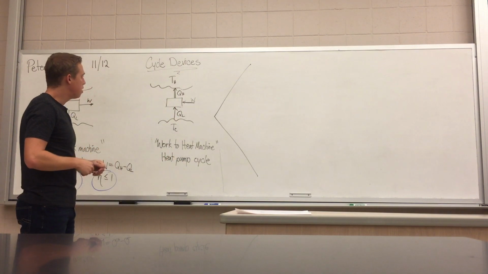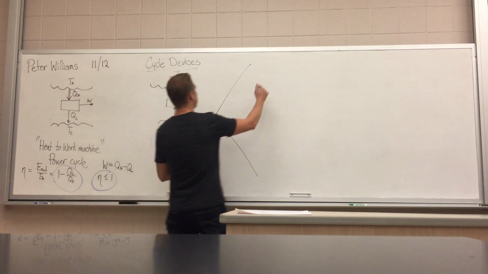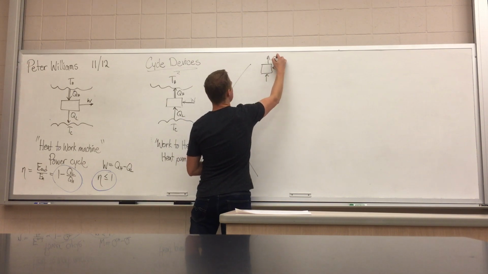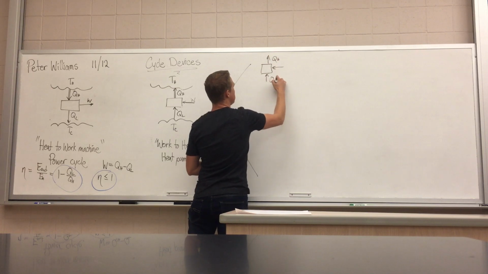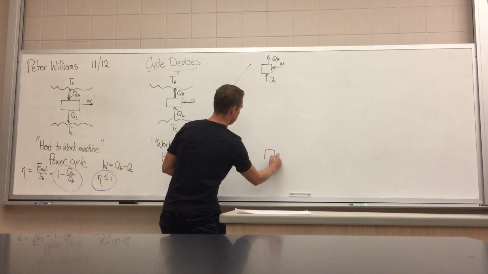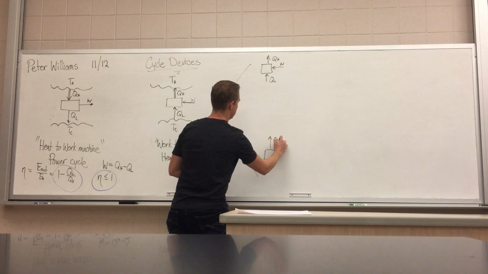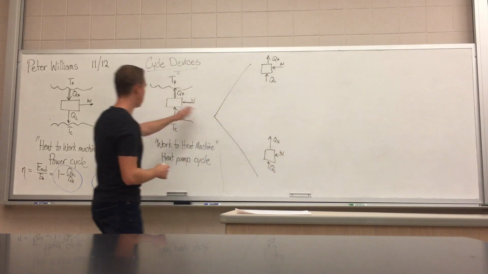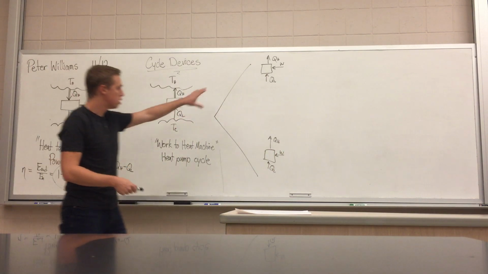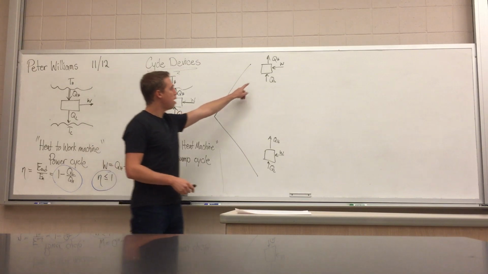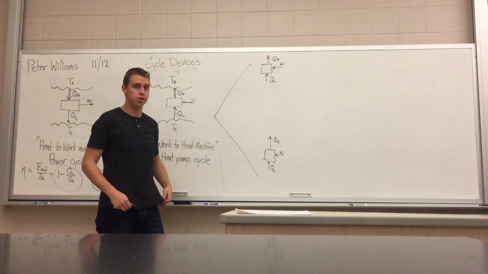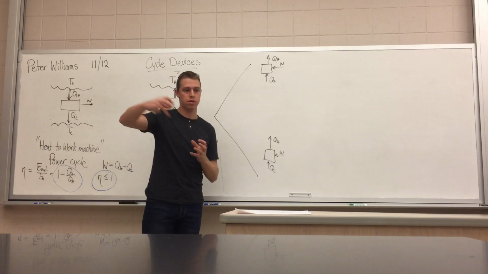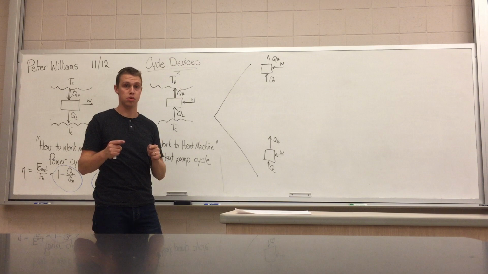Okay? The first thing that we may care about, let me draw this sketch real quick. This is QH coming out, QL going in. And this is work coming in. All right, so I've just drawn this sketch really crudely twice here. The first thing that we may care about, or be actually trying to do, is pull as much heat out of a cold place as possible.